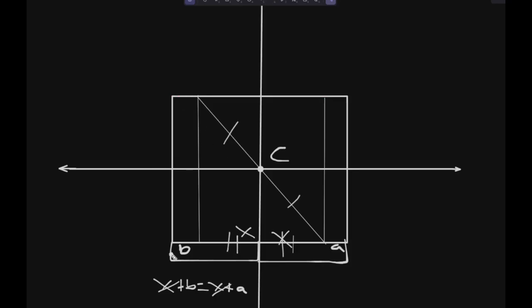So that proves that these areas are the same because this height has to be equal to this height. So this rectangle has the same area as this rectangle, and we proved that this rectangle here has the same area as this rectangle. So the line that cuts through the center on the square will produce every time two congruent shapes. So any shape that has point symmetry, any line that will pass through its center will always make two congruent shapes.